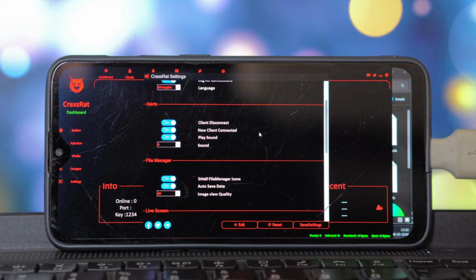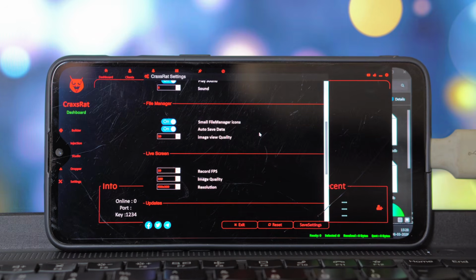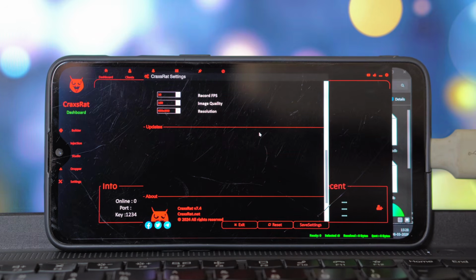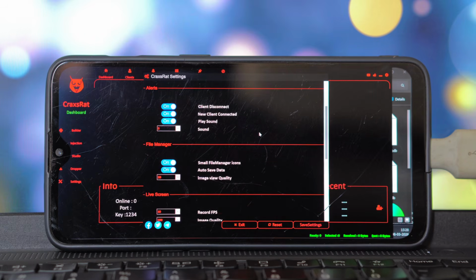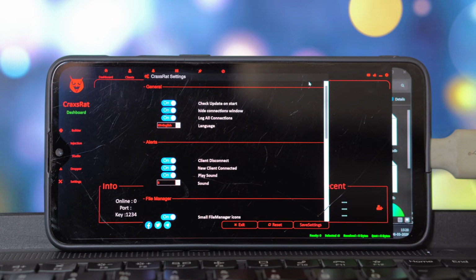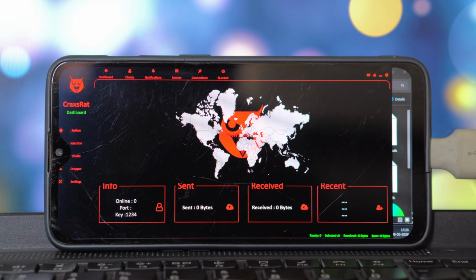Below that is auto permissions. If the malware manages to secure accessibility rights, it can use the auto permissions feature to literally click through the Android settings menu by itself, granting itself every other permission it needs like camera, microphone, and location access, all in a fraction of a second.